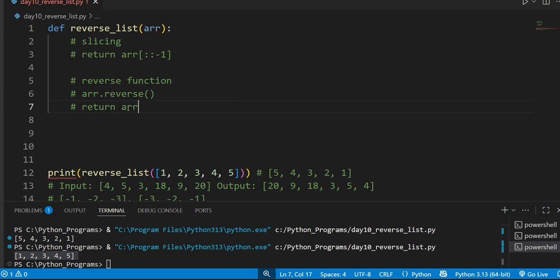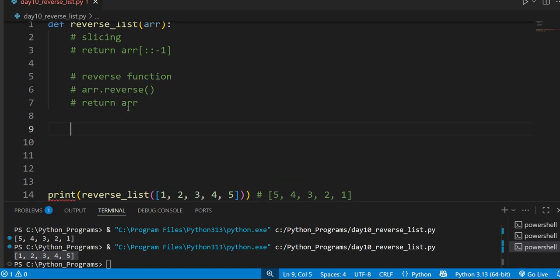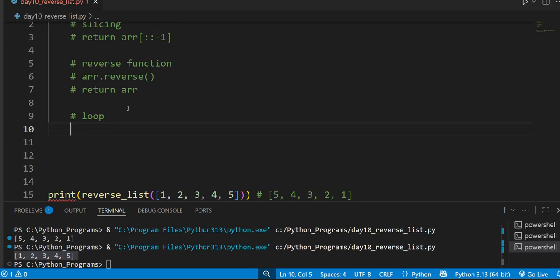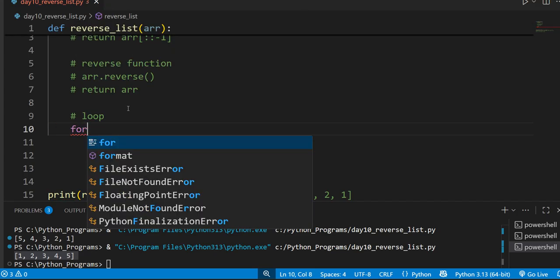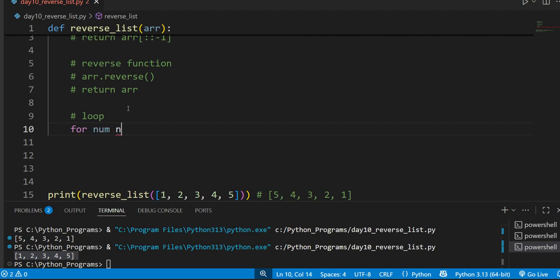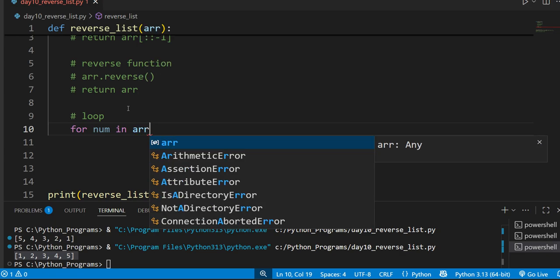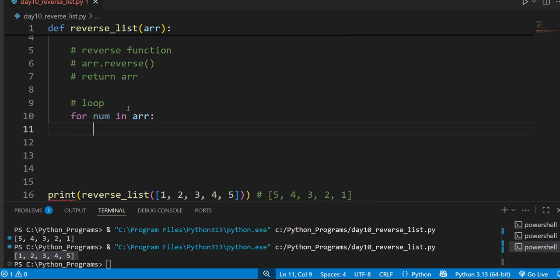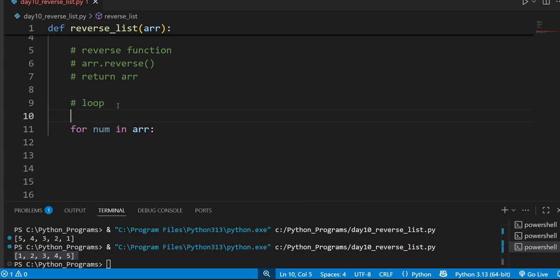Okay, next will be a loop-based approach. For the loop, let's write for num in array. I'm thinking of creating a list, for example reverse equals a list, and I want to append these elements to that list.